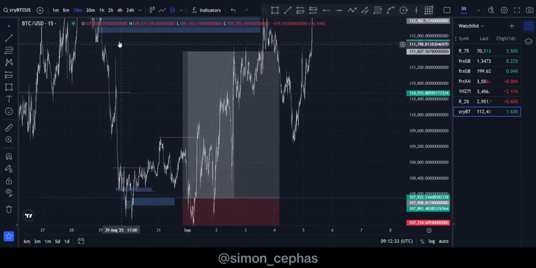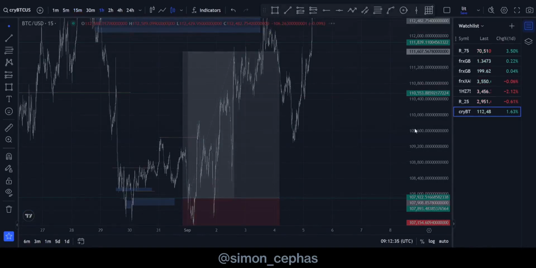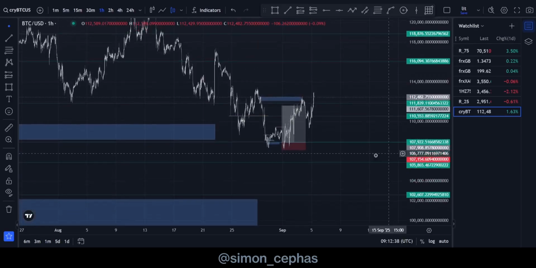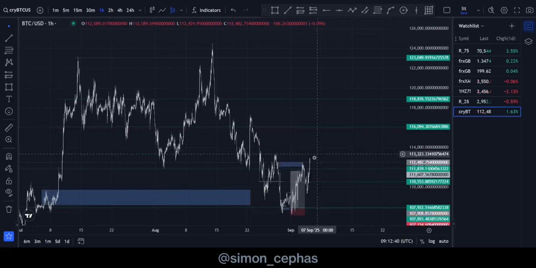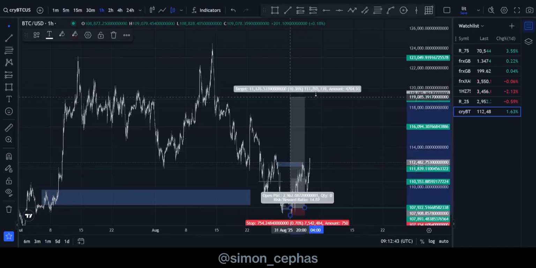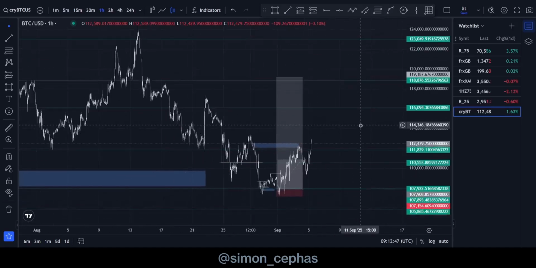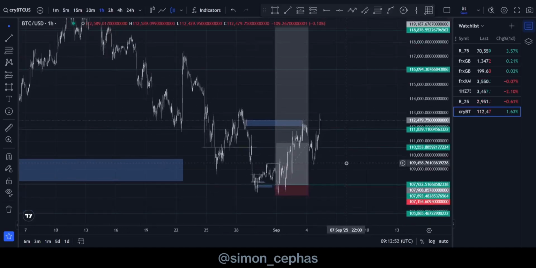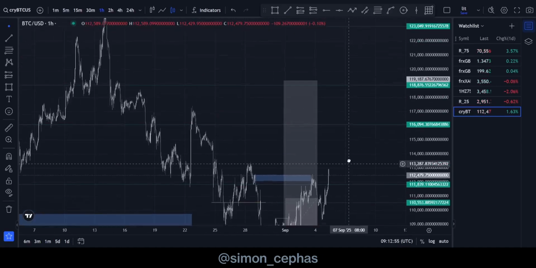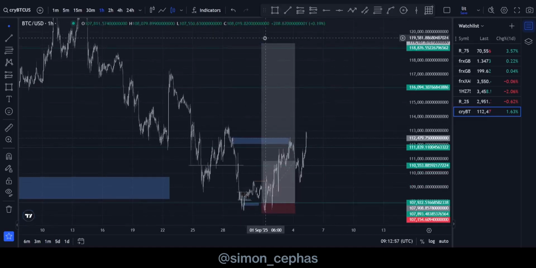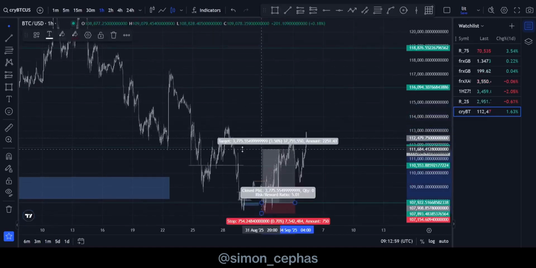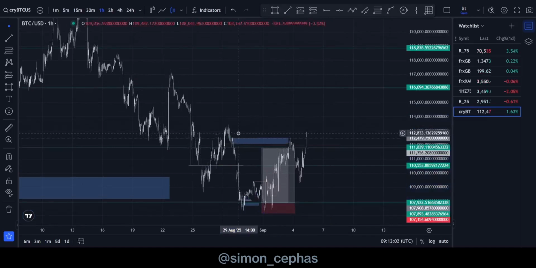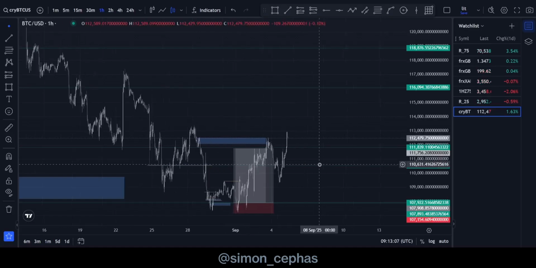Broke, broke, broke. My initial take profit was this level here, like this. But because of other levels, because of some reasons, I wasn't really okay with it. So I just said let me just take profit here. Then if price violates this order block here, once price violates this order block, I will look for other entries. I think I'm okay with that.